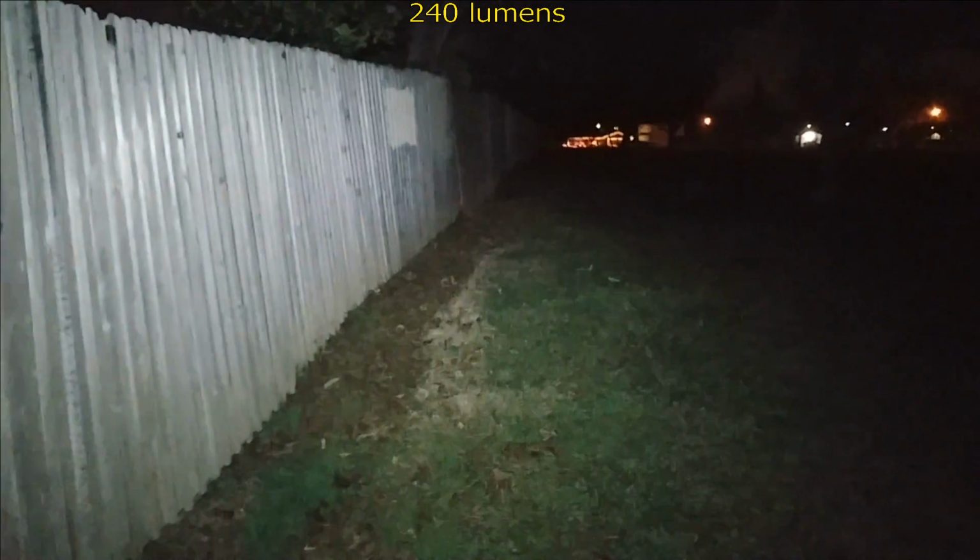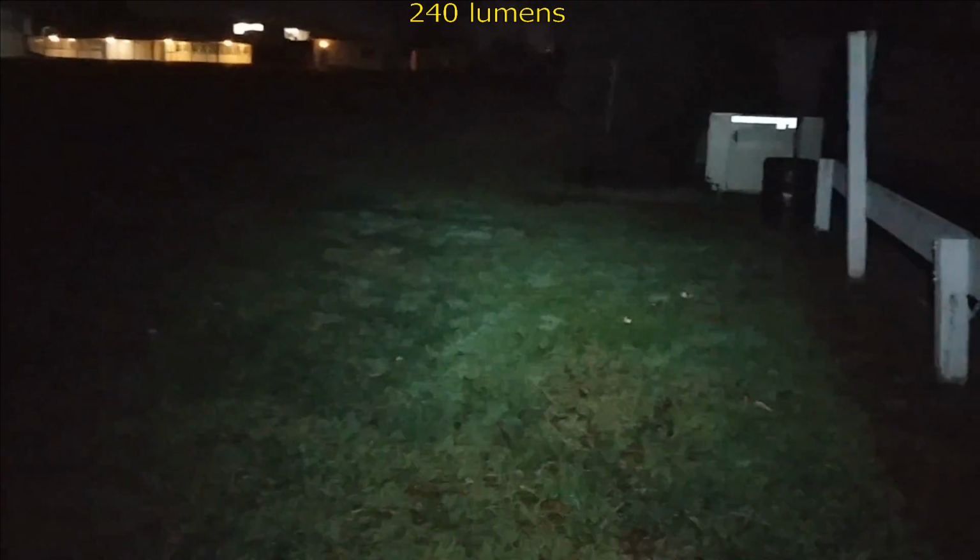Alright, we're going to do next level here. Let's see how it does. See the nice jump up there? Very nice, impressive. That tree there is 65 feet from where I'm standing. As you can see, a lot of light coming out of this. Really nice floody beam and really nice even spread and coverage. Large area. We usually use this for multitasking as well. Hiking, camping, working on their car.